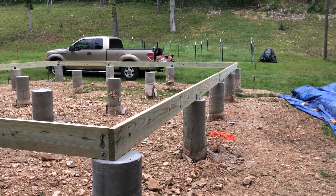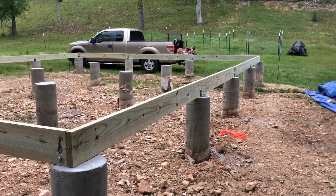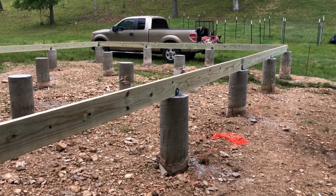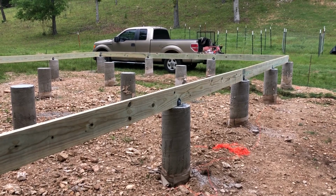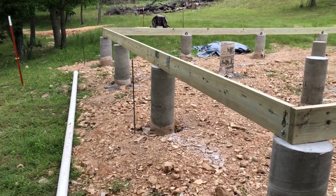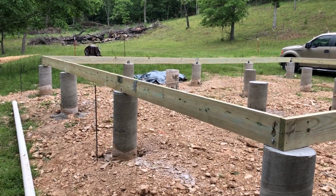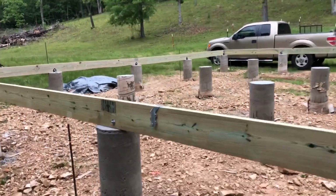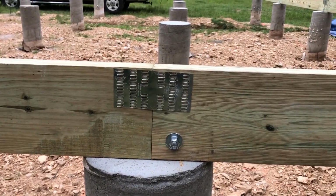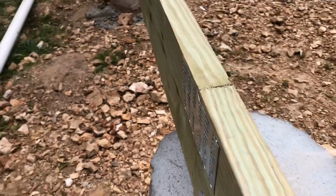Since the cabin is 24 by 32 feet long, here on the perimeter, the lengthwise that you see here, we use 2x8s by 16s, and we have 2 of those. We had to cut a little bit off of each one because they're a little long. And then for the 24-foot width, we used a 2x8 by 16 and an 8-foot piece as well. And where all of these connected, we've got, I think those are called mending plates, if I recall correctly. So we put those in there, and they're on both sides.